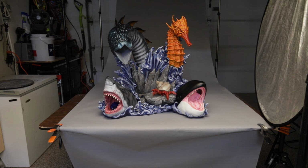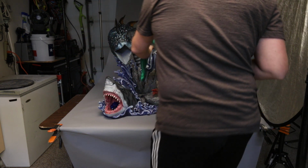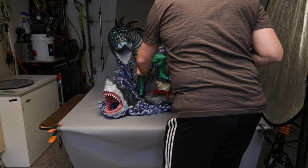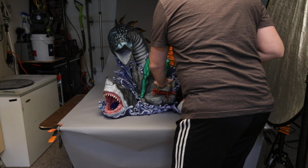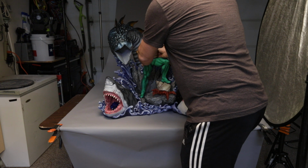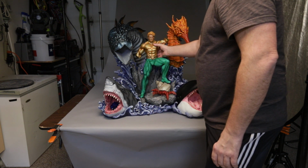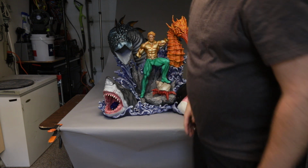Now I put in Aquaman. And the reason I do it this order is because I have the head separate on the Leviathan. Otherwise, Aquaman is the last thing you put in. Key, and his foot fits perfectly on top of the lobster. I kept them in two pieces here because that's how it came packed. I didn't put a magnet in the waist or anything, just to weight them alone. Keep them steady, you don't have to worry about it.